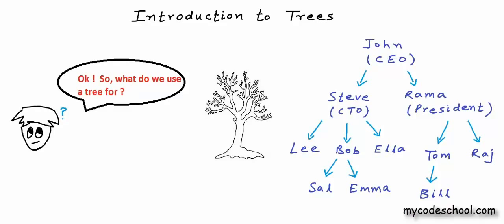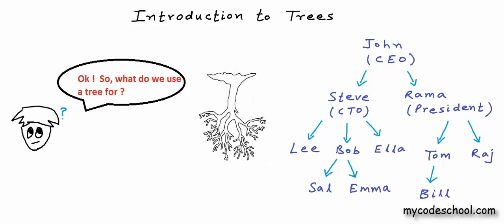This particular logical structure that I've drawn here is a tree. Well, you have to look at this structure upside down, and then it will resemble a real tree. The root here is at top, and we are branching out in downward direction. Logical representation of tree data structure is always like this: root at top and branching out in downward direction. Okay, so tree is an efficient way of storing and organizing data that is naturally hierarchical.